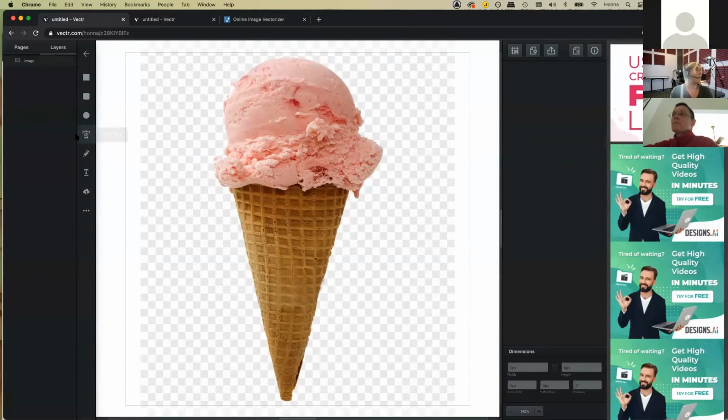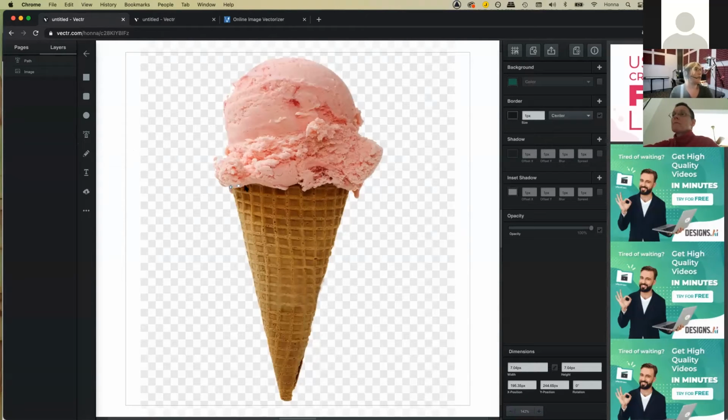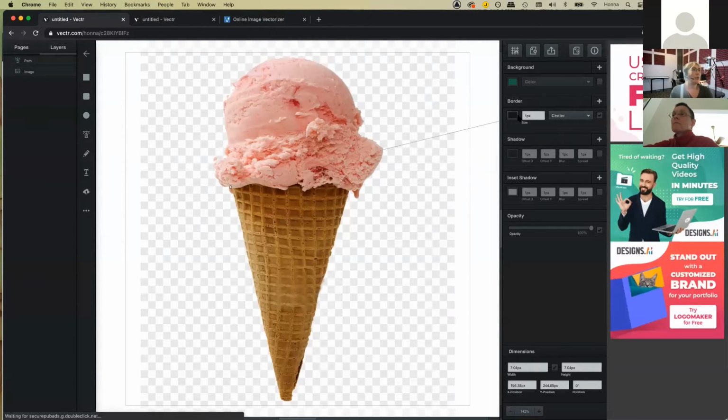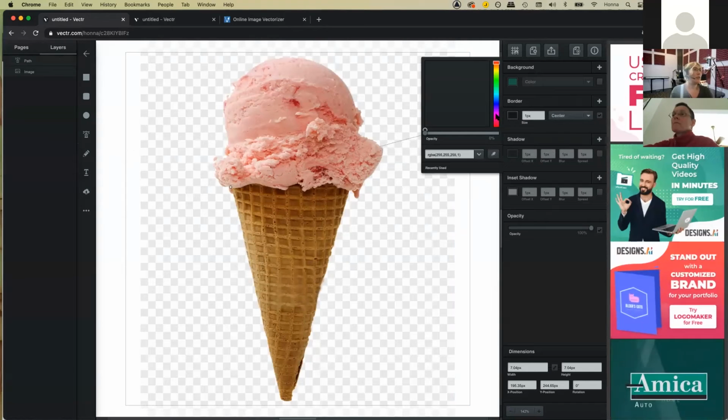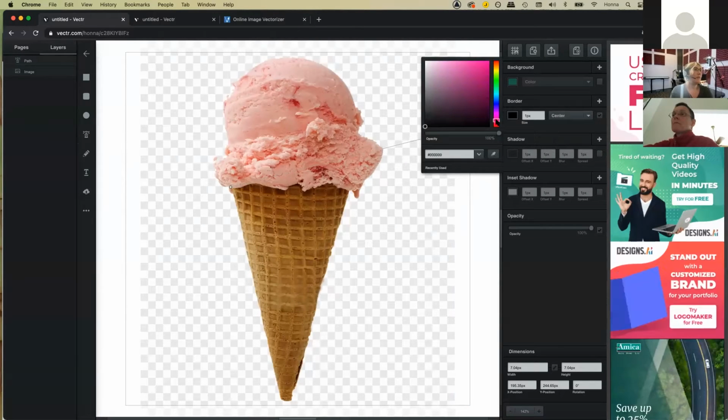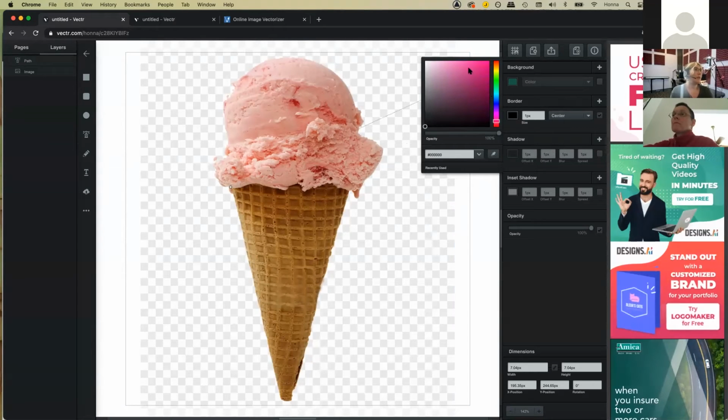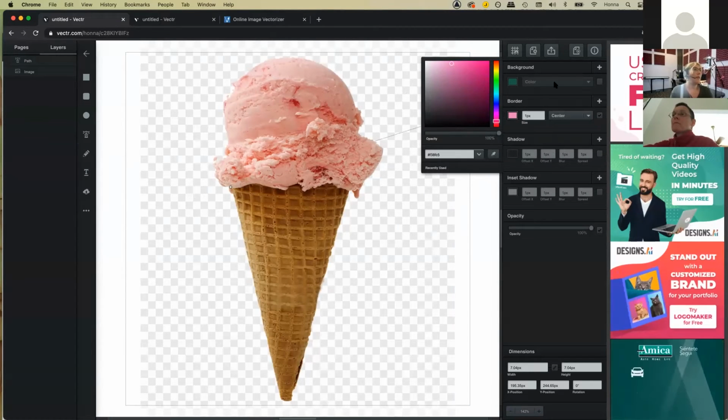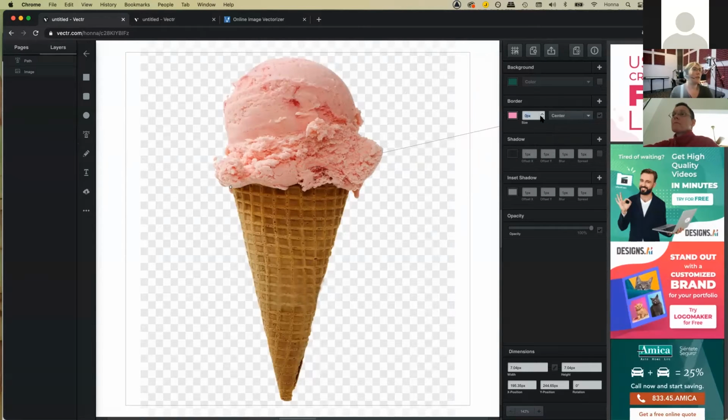So I'm going to click on there, and I'm going to start clicking here. And when I do that, it gives me these options here. So I'm just going to change it to a different color, something like this pink. And then I'm going to make sure this is a background. It's unclicked, so that's good. I'm going to make this a little bit thicker so I can see it easily. And I'm just going to start clicking around here.